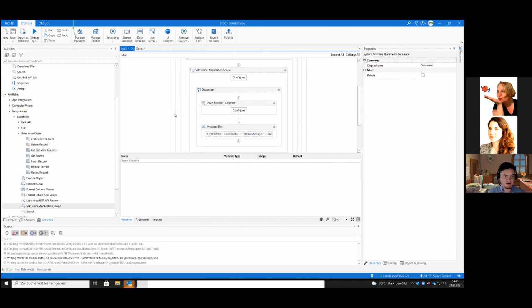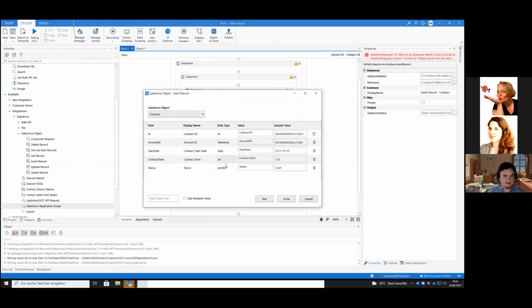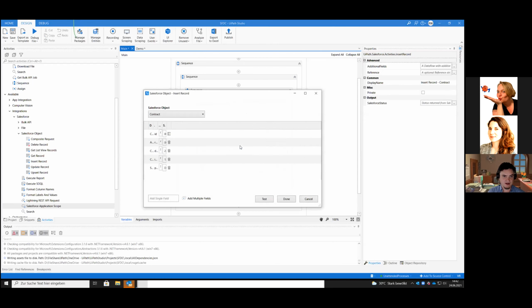I use the insert record and drag and drop it into your flow. So let me make it smaller. So I'm using insert record here. When I click on that, you can already see that we have an abstracted UI, which makes the API a lot easier to read, because technically, if you would look at this, it would be all XML or JSON, and that's really the abstracted way to represent this user interface. And you see, we provide the full catalog of the Salesforce API, what you can insert on the objects. And yeah, this is how you can configure that.